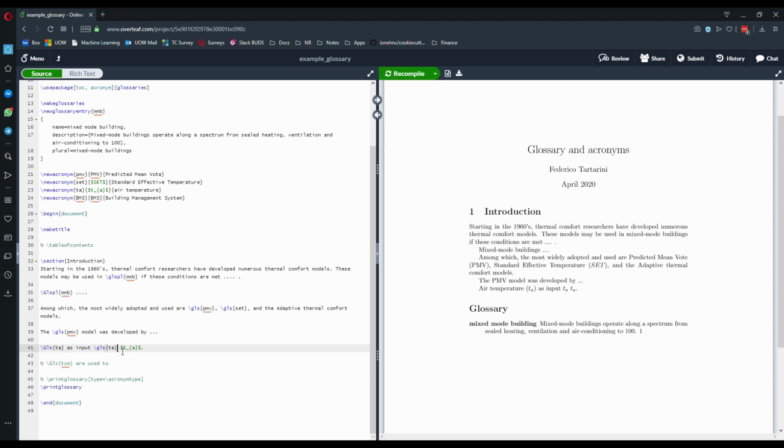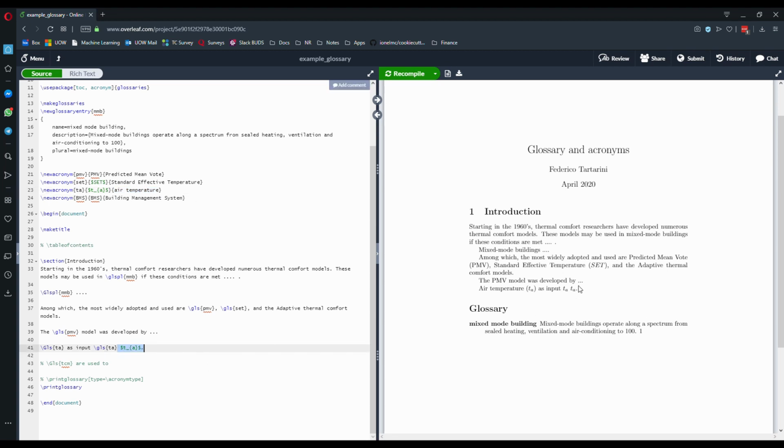In LaTeX you can do that. It's very simple, but you have to type the $, T, underscore, and then A to have a subscript. But instead of doing that every time, which is long and tedious, we can actually specify that TA is our key. This is how we want to write it in the text, and this is the definition of TA. That's it.